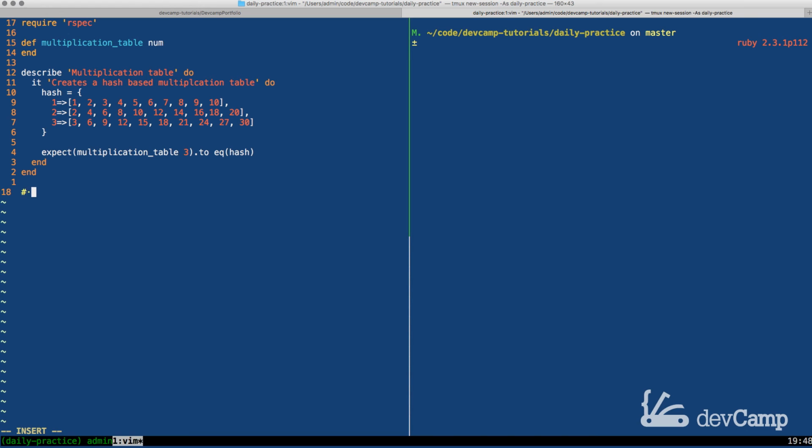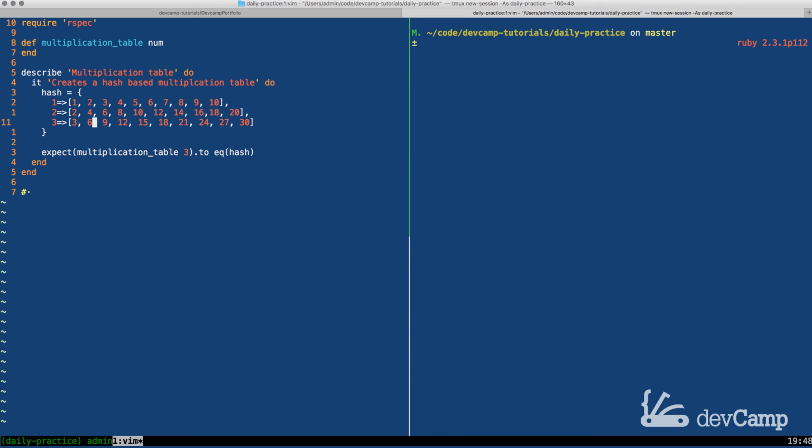So first and foremost, we know we're going to need some iterators. We know that we're going to have to create a loop because, as we can see from the top, we need to create any number of multiplication tables. If you look at the test here, what it is looking for is to create a hash, and the hash is going to be the multiplication table. For example, the key for 1 is going to be 1, and then the values are 1, 2, 3, 4, all the way down to 10. That is 1 multiplied by each one of those.